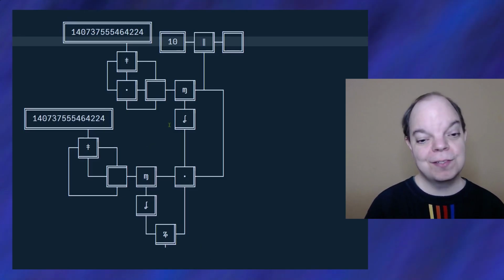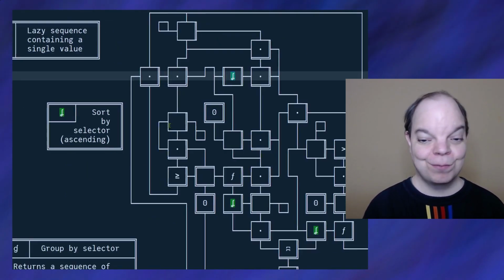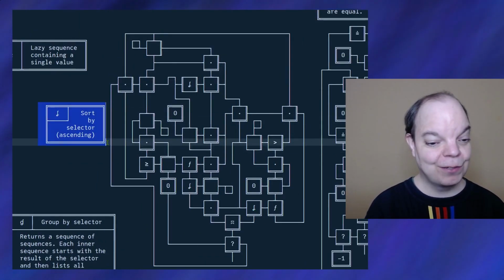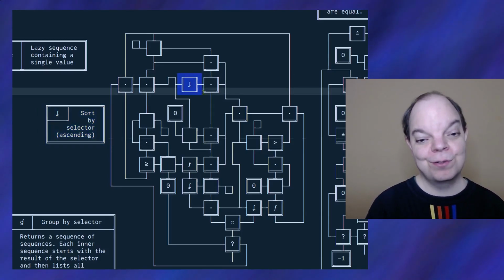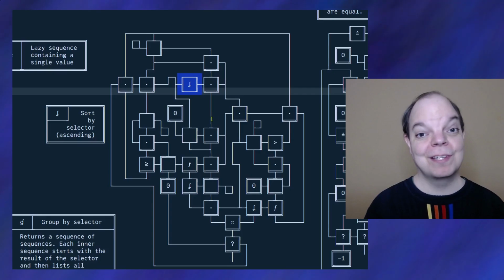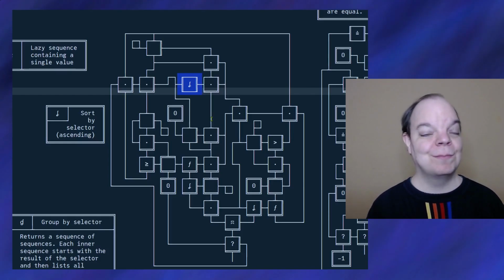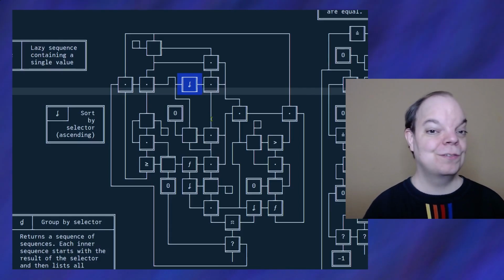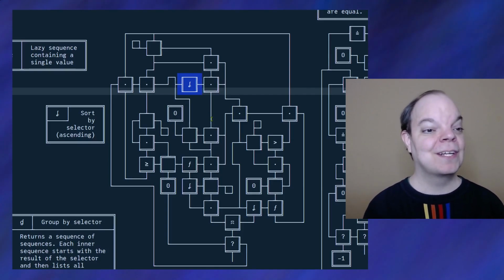The second issue is that the sort function, which I just used, well, let's look it up in the library, and we see it's right here. It's pretty big. But notice especially the comment which says sort by selector. You can also tell here that it expects two inputs. One of them is the input sequence, and the other one is the selector, which is a function that will modify every element, and then you sort by the modified element. So we could just pass in the identity function here and just sort by the elements directly like that.